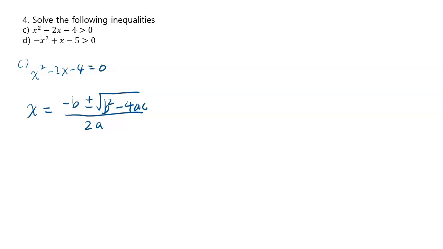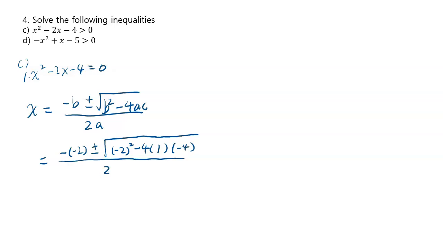Okay, to use this over here, you think of x squared as 1 times x squared. So a is 1, b is negative 2, c is negative 4. So let's compute with this. b is negative 2, so it's negative of negative 2 plus minus square root of (negative 2) squared. These parentheses are super important. Forgetting them would make you make mistakes and cost you a lot of points. Okay, a is 1, and then c is negative 4, over 2 times 1.